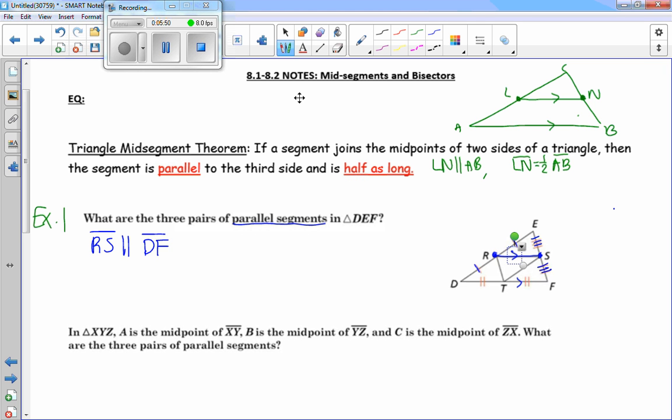So because we have a triangle, we should actually have three sets of parallel sides, parallel lengths. Can you find another mid-segment? There's another mid-segment, Colby. I need two letters to know what the bottom is that you're talking about. That's one letter. That's a midpoint. A mid-segment has two endpoints. T to, what's another midpoint? T, we know it's a midpoint because of the double tick marks. T to, which one do you want to get? To S, because S is a midpoint. If we connect those, that's another mid-segment.